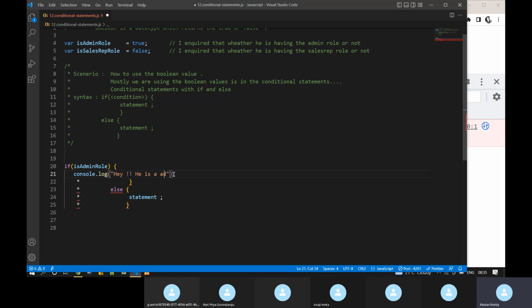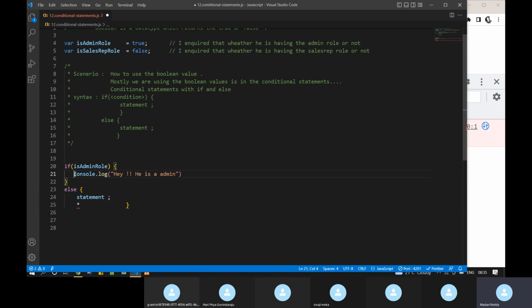He is an admin. In case he is not the admin, the conditional operator is a combination of if and else blocks. When you are inquiring about a statement based on a condition, we use if else condition statements. In the if else condition statement, we generally use these Boolean property values. I will show you the exact output. What will be the output here?